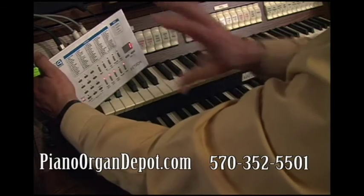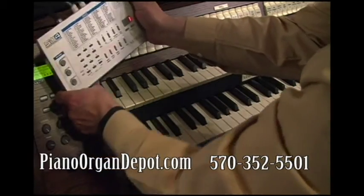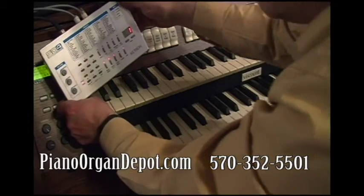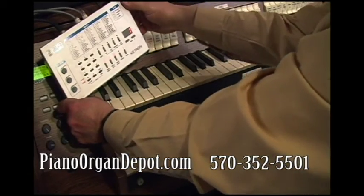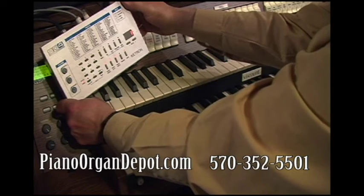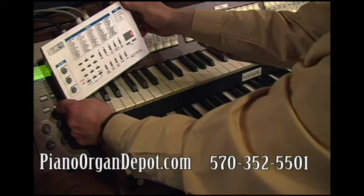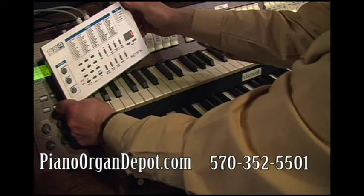This is what we do, is we add a module. Dealers that sell just Rogers or Allens or whatever, they're stuck with just one company. Now we have a lot of different companies that we deal with. You could buy the Viscount module, it's a pipe organ module. And it's nice, but it's very expensive.